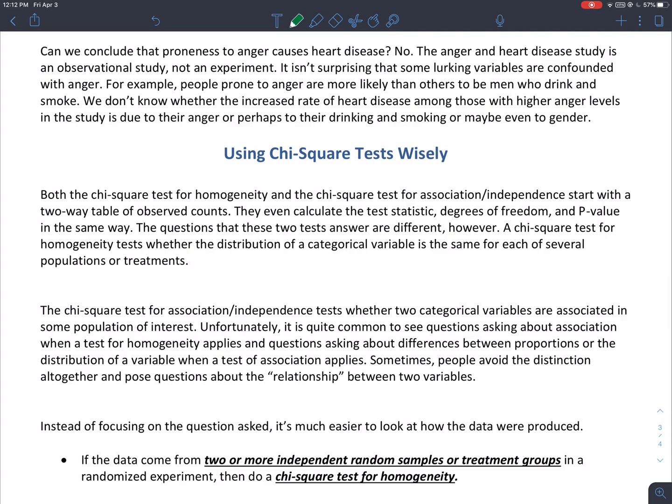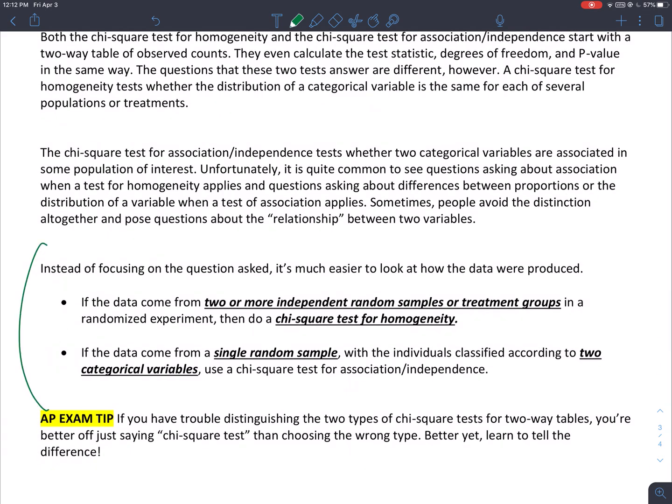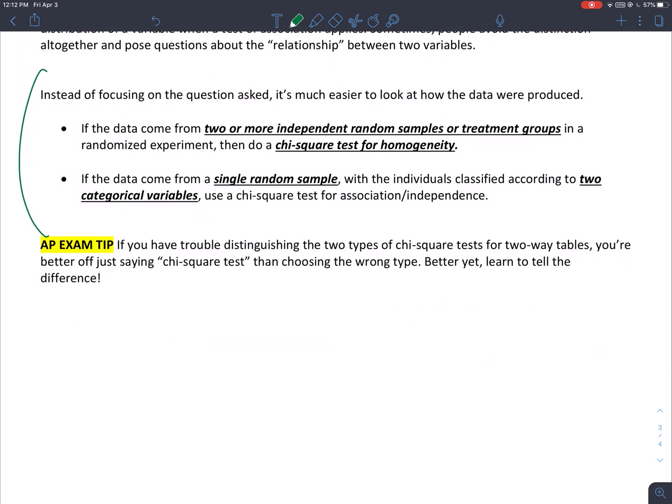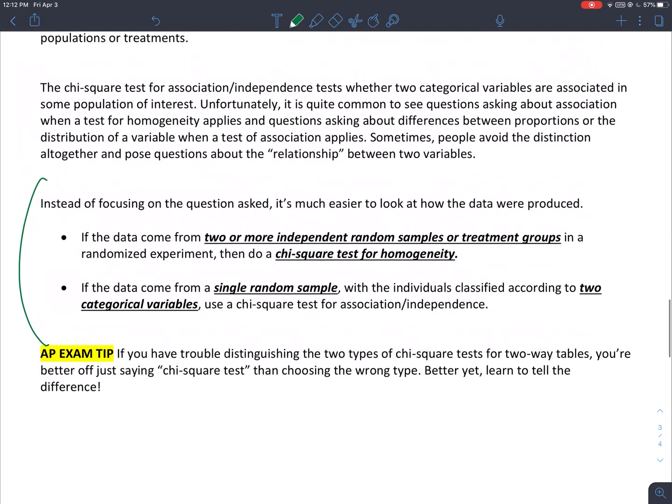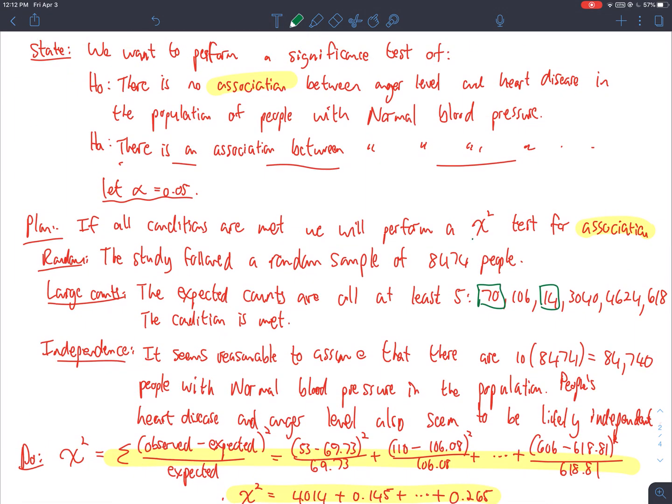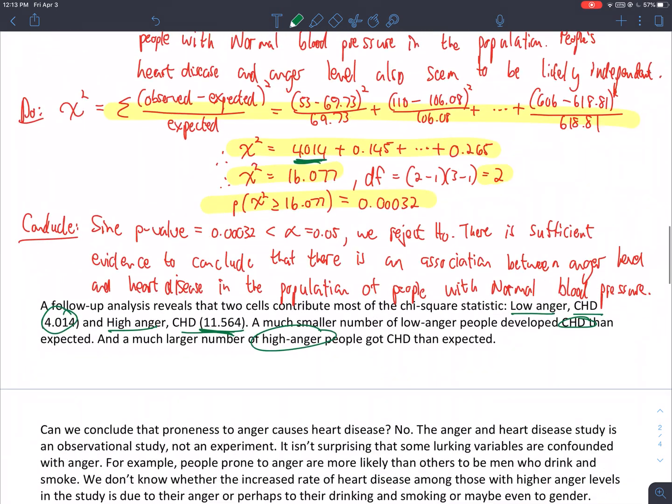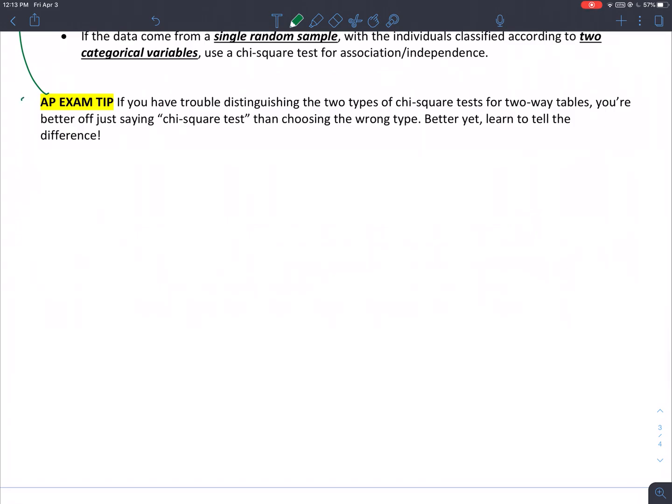So for the rest of this, guys, I don't really want to ramble on too much more. I think for the rest of this, if you read this, you should be okay. I've gone over this so many times, it's ridiculous. The AP exam tip just says, if you're on the AP exam, you're doing a chi-square test, which you are not this year. You're taking the test with me, but I don't think you're doing this on the AP exam. If you're having trouble distinguishing these two types, and you don't remember to say which test am I doing here, don't name the test. Now, I don't know how you're doing that if you don't know how to write your hypotheses either. But if you're not sure which test you're doing, then don't name the test. That's the AP exam tip. I think you're better than that. Don't worry about that. Okay. This is not for you.